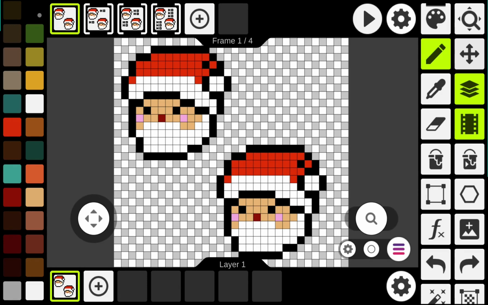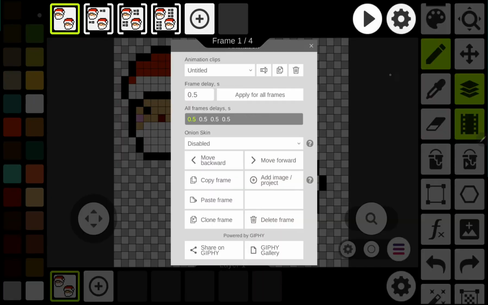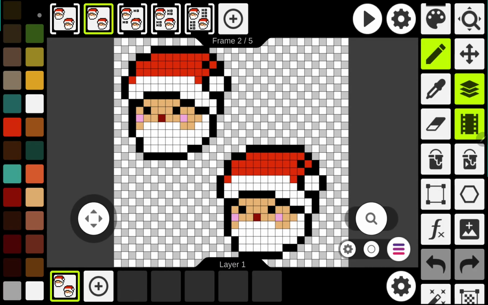Now, let's go ahead and do the Merry Christmas, because he does say Merry Christmas afterwards, so let's click the blank frame. And let's clone it. As you can see, when you click the blank frame, it shows what you did on the picture. So when you click this frame, as you can see at the bottom, those are your edits. So if you want to edit a frame and not have to edit the whole entire picture, you click on the frame and it automatically pops up on the layers at the bottom.